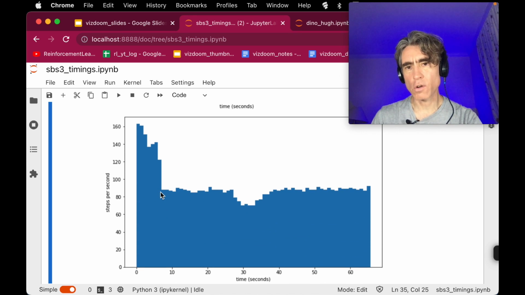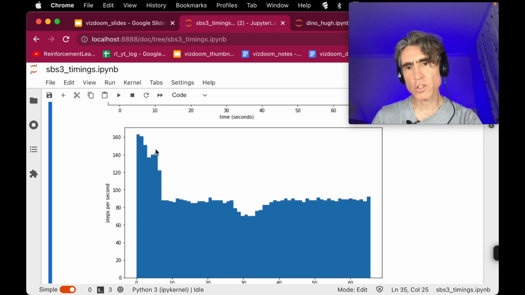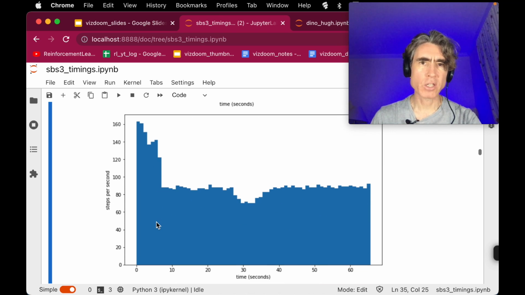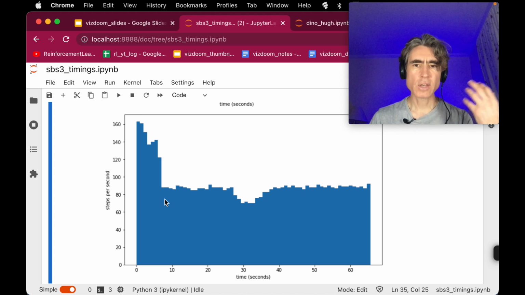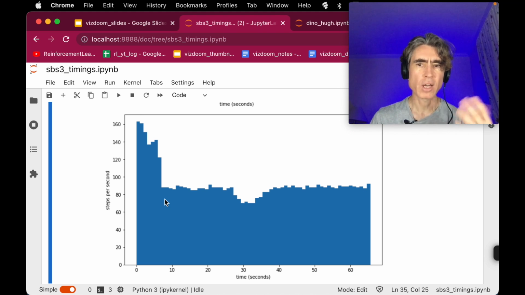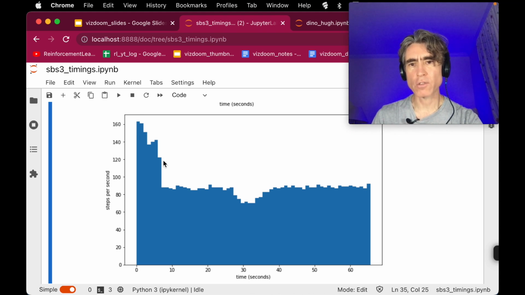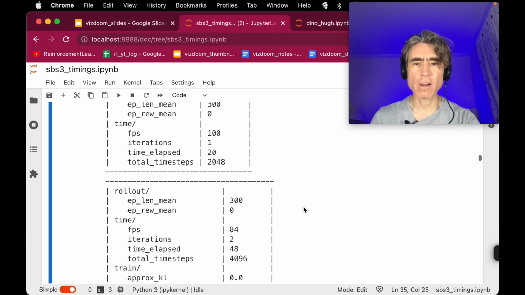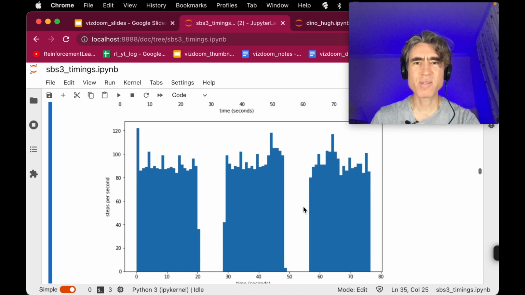If we look at the Q learning, we can see at the start the frequency is higher, which corresponds to this bit, right? It's higher because it's not doing any learning. It's not taking anything from the replay buffer and learning from it. It's just running the rollouts. And then learning starts, and at that point it becomes fairly constant. There's a little bit where somehow the frame rate dropped here for some reason. I'm not sure why, but that's interesting. Otherwise the DQN is basically flat. Now let's look at the PPO. So the PPO is like this. Basically it's fairly flat.